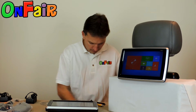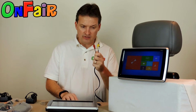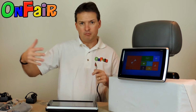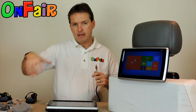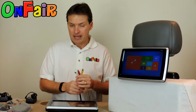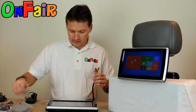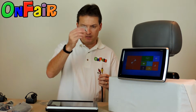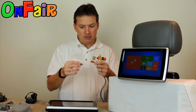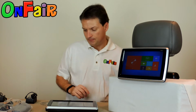Now, they do come with AV RCA cables. So on this, you'll want to connect the 2 units together, so one can be a master and the other can be a slave, and then vice versa. You can have the other as a master and this second one as a slave, right, at any time. And so you have RCA cables. What we include as a bonus is the missing component, which is a female-to-female RCA adapter, so that you can connect both units together. So you won't need to go buy extra accessories.